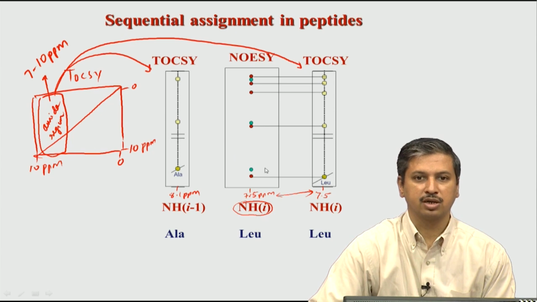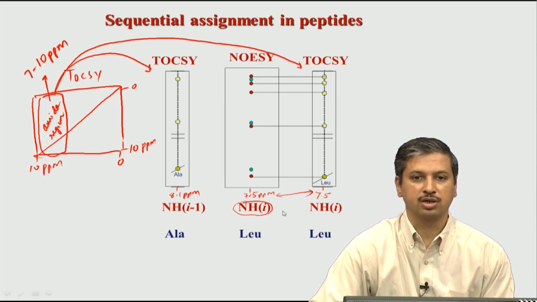So, what is happening here is that in the NOESY spectrum you not only see the correlations of the TOCSY from the same residue where you are looking at. So, for example, I am looking at this line which is 7.5 ppm, and the same line at 7.5 ppm in TOCSY will give me a spin system, and therefore, that spin system is completely observed here, means it is present in this line also. But additionally in this line we will also get the correlations from I minus 1. Okay. So, this is where the most important aspect of the NOESY and TOCSY combination comes into play.